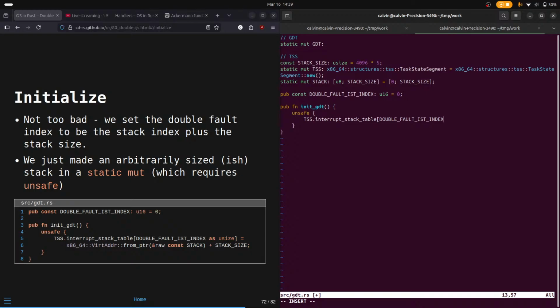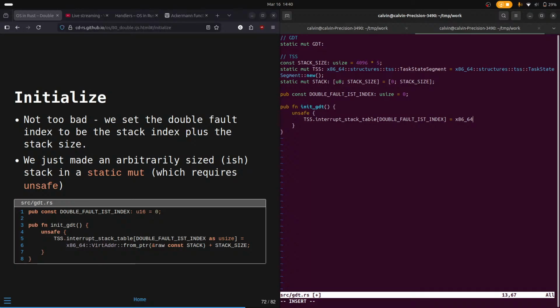Okay. Then why am I casting it as a usize? I don't know what's going on here. I don't understand this. To me, this should be a usize, and then there should be no cast here. That's what I think should happen. Okay, so then we have equals, and then I'm going to keep writing on one line.